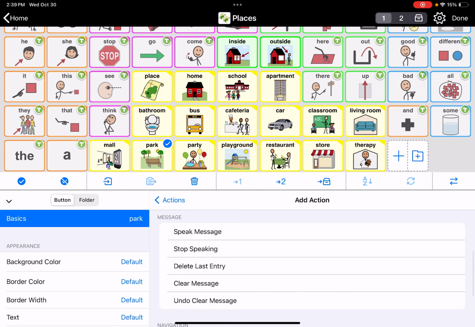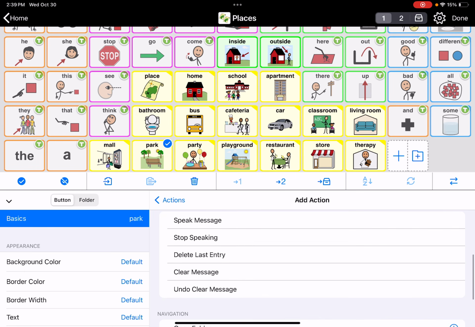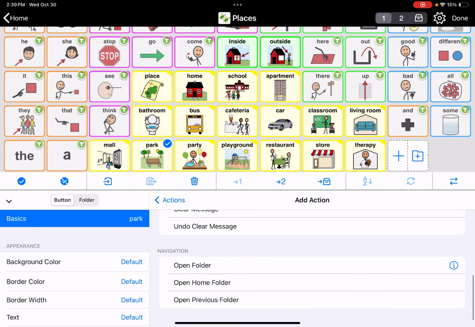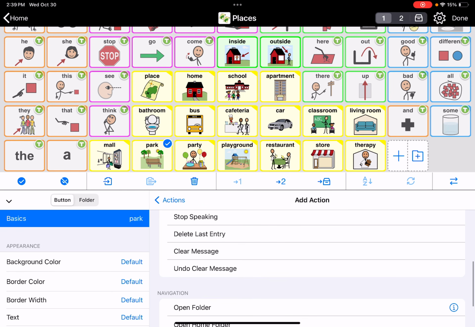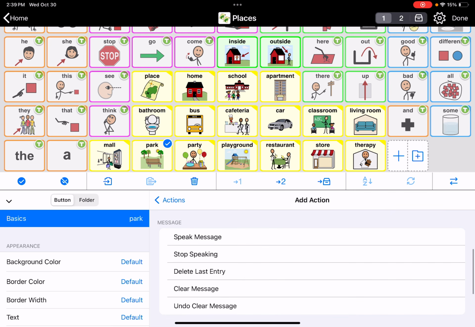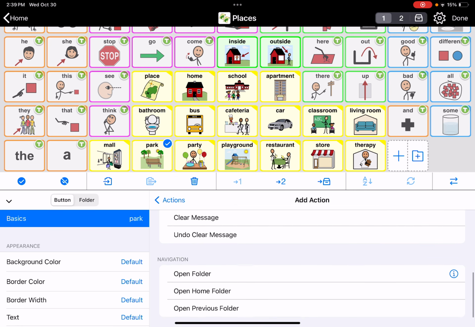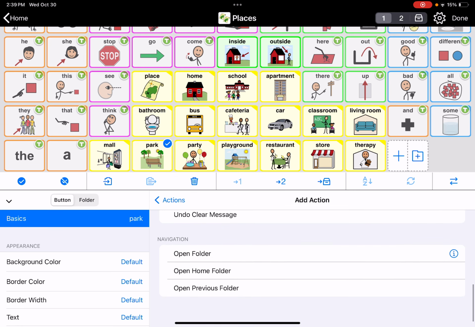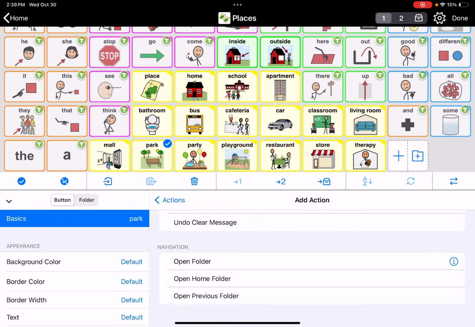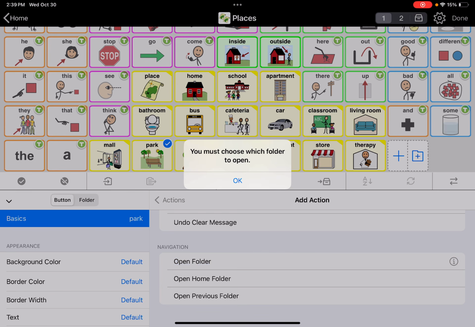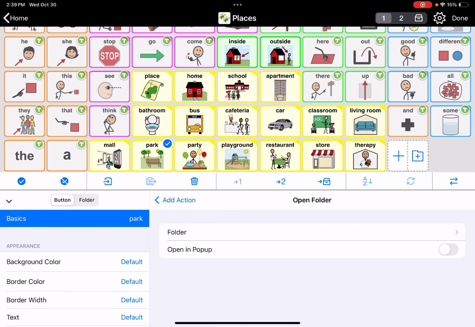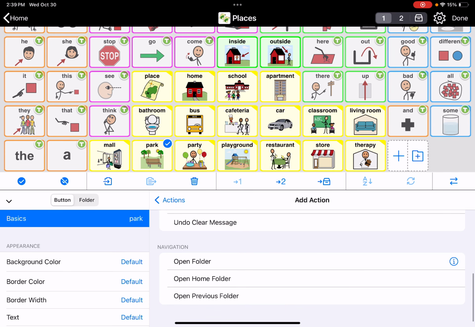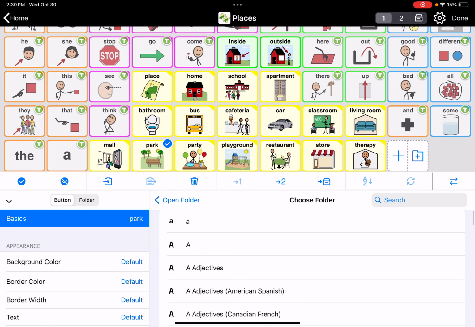Now I'm going to scroll. They have a few different options. But a lot of those, I mean, unless you're making a clear button and you want it to clear the message, some different things like that, a lot of those you don't really need. But with a navigation piece, if you want it to open a folder, okay, so I had to click on that I over there and folder.